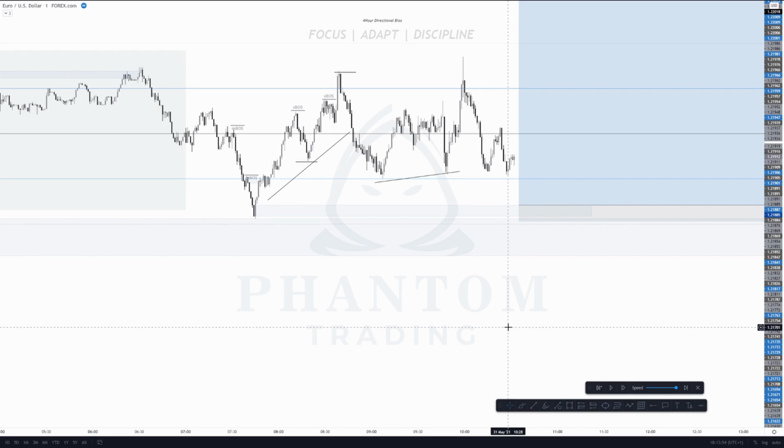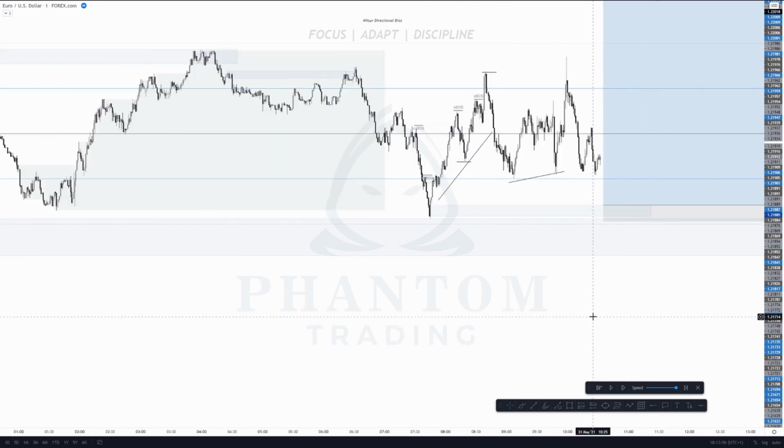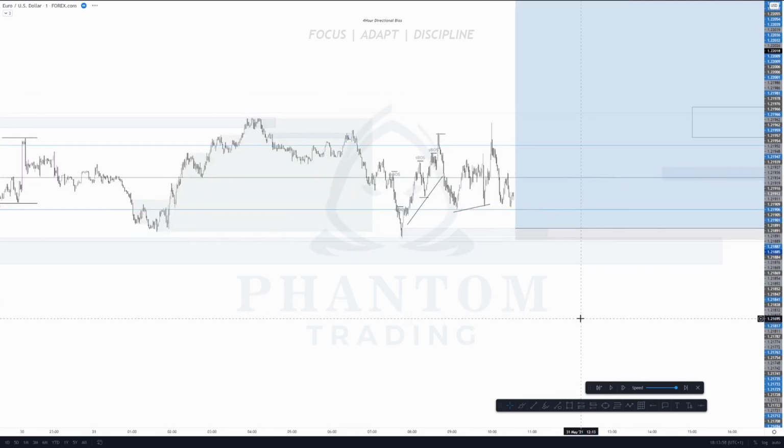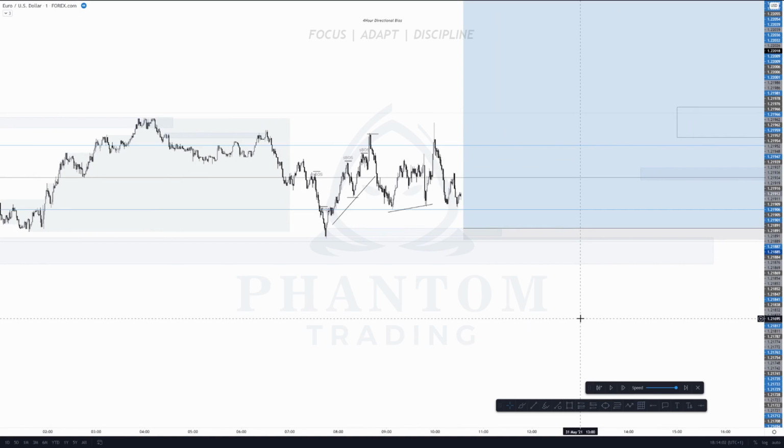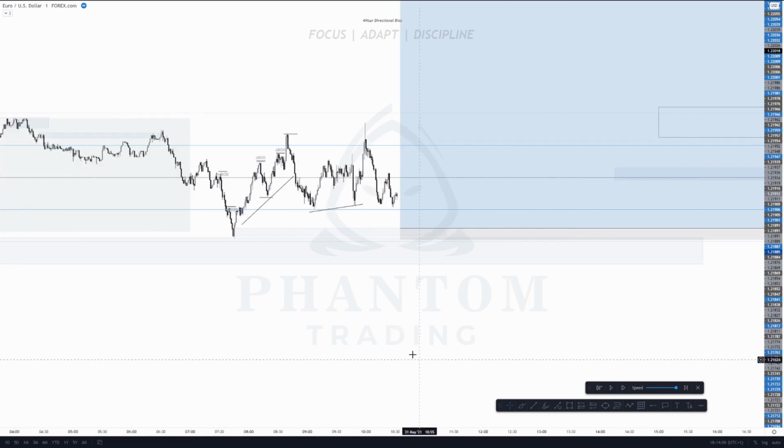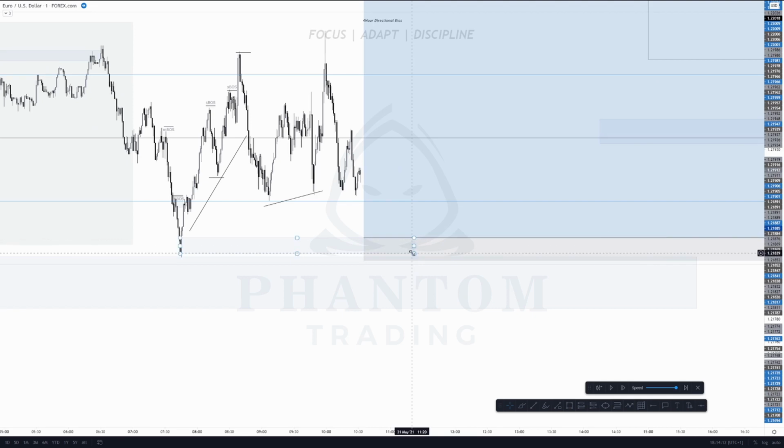I didn't have access to Meta on my phone, nor did I want to get access to it. I just wanted to be out for the day, as it was Bank Holiday Monday. And of course, we also had, I think it was US Memorial Day as well. So, buy limit set, 20 tick stop, so 2 pips on the stop.